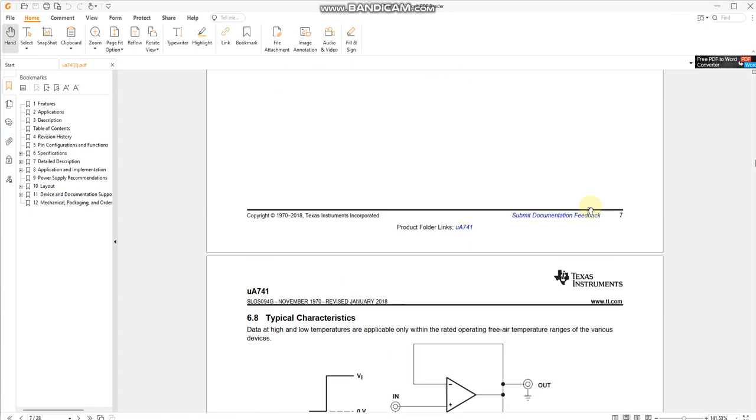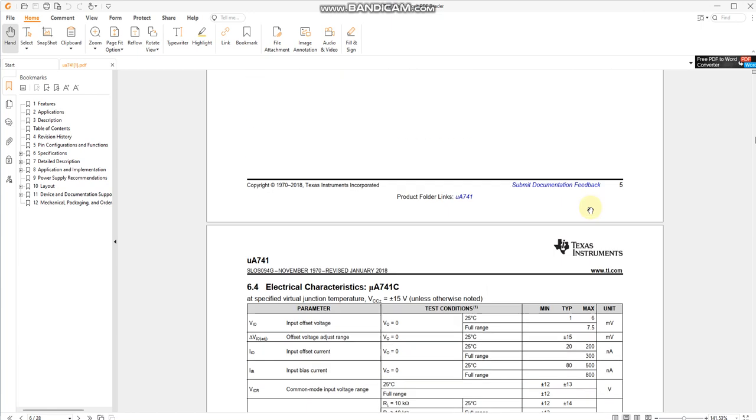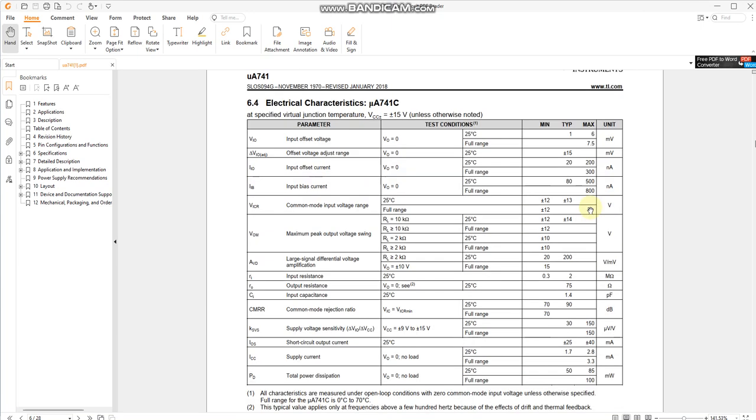And since I have given you the expression on how to convert something to decibels, which is to take the log of some value and multiply it by 20, if I take the log of 200,000 and multiply by 20, I'll get 106. So that confirms that what they have given by large signal differential voltage amplification is essentially the open loop gain.